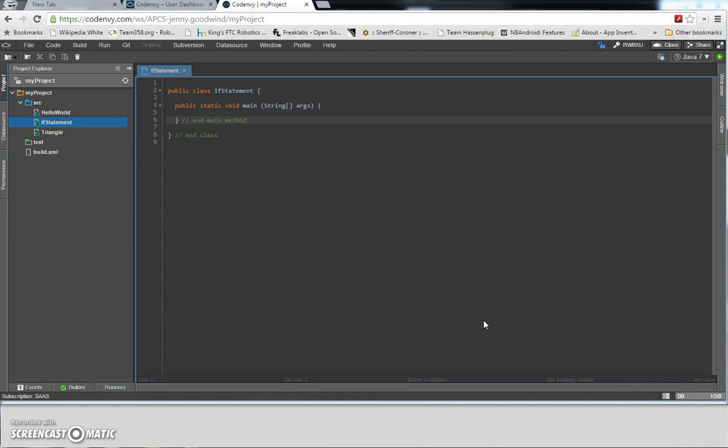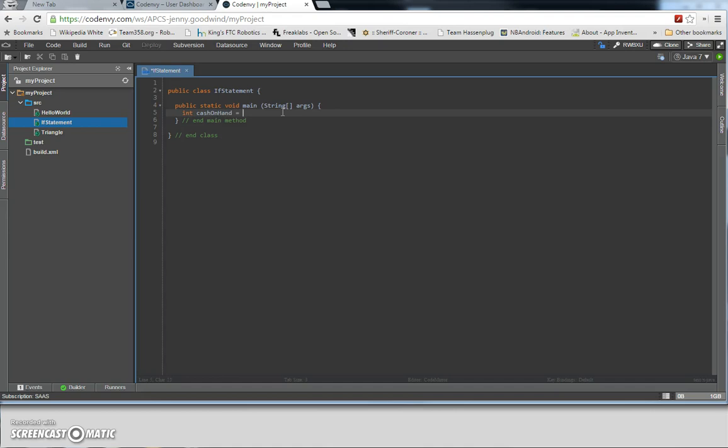So in this class, I'm going to create an integer value and then test whether that integer value is greater than or equal to another integer value. So we're going to create a new variable, int cashOnHand, and we're going to say $100.